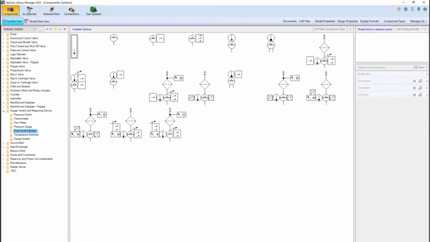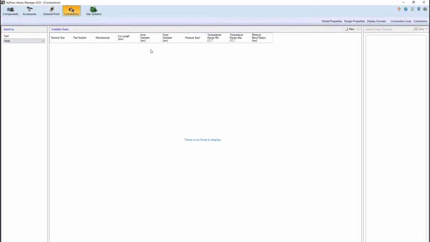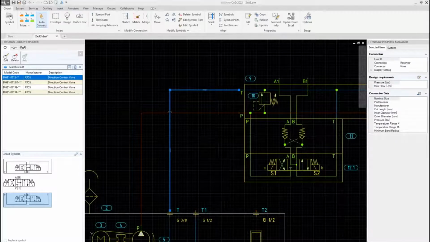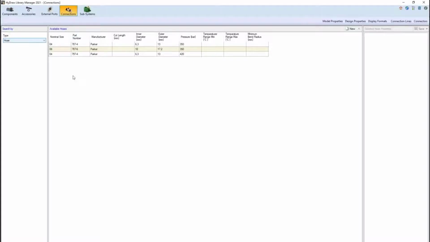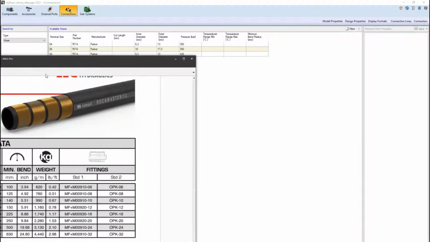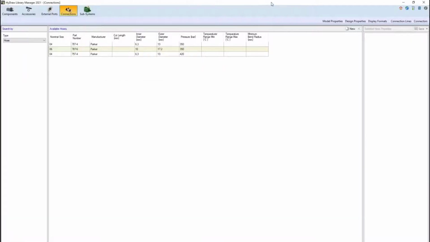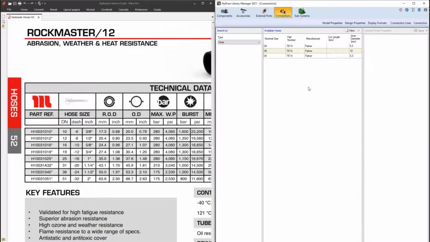In my 2022 library manager, it's not showing any pipe and tube information, but in this case, I'll use the older one, the library manager 2021. And let me open a catalog for hose, just manually, but you can have Parker or whichever hose you want.